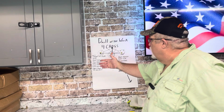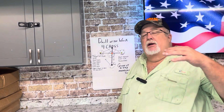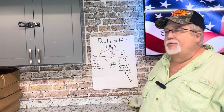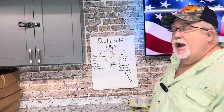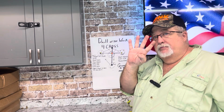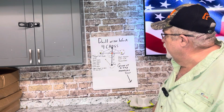So what I did is I wrote this thing up here for you. I want you to keep the target at about 3 yards, which is close to 10 feet. What's that, 9 feet, basically. You got 5 rounds in the magazine at a time. You're going to run this 4 times. You can run it 5 if you like, but you can do it 4 times. That's what I did this morning.